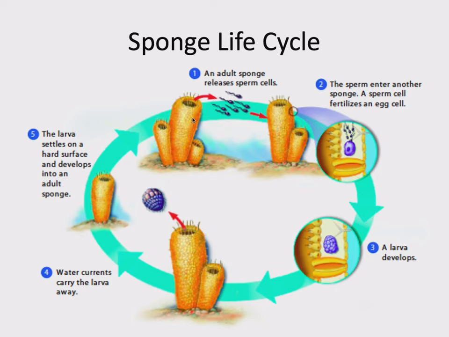So despite being hermaphroditic, a lot of sponges go through a cycle where they make sperm but not eggs, and then switch and make eggs but not sperm to avoid fertilizing themselves. But anyway, sperm gets to egg, you have fertilization, the formation of a zygote, all that cell division. The larva is released into the water, and it swims around a little bit. It has flagella. This kind of shows it.